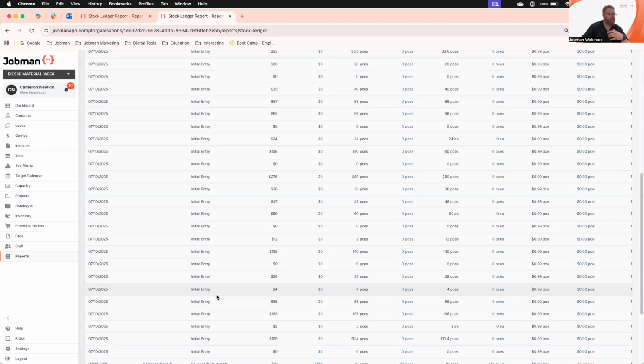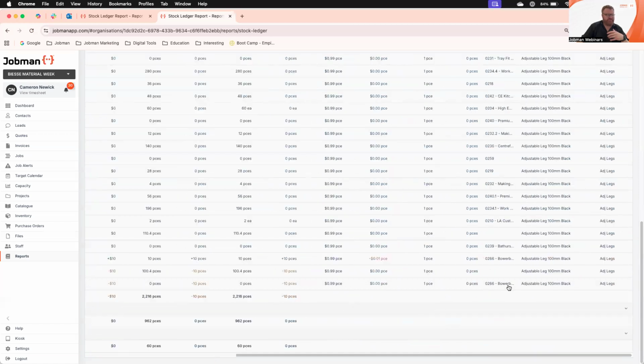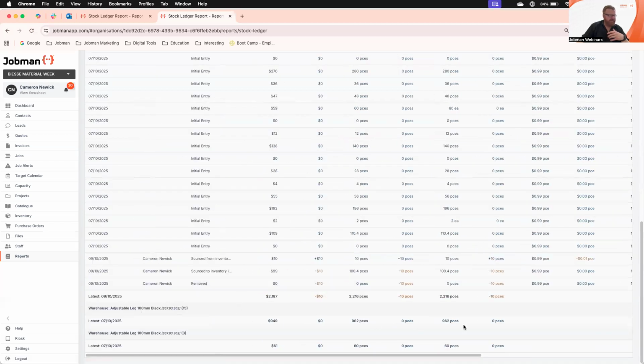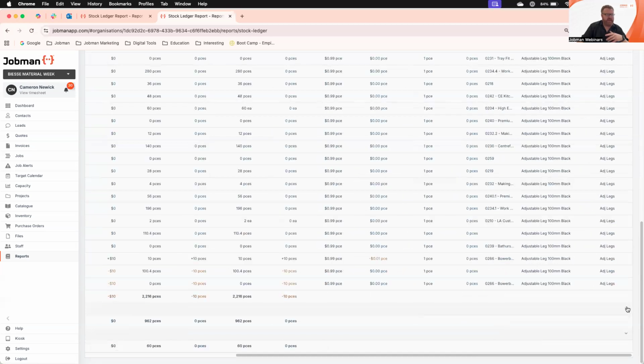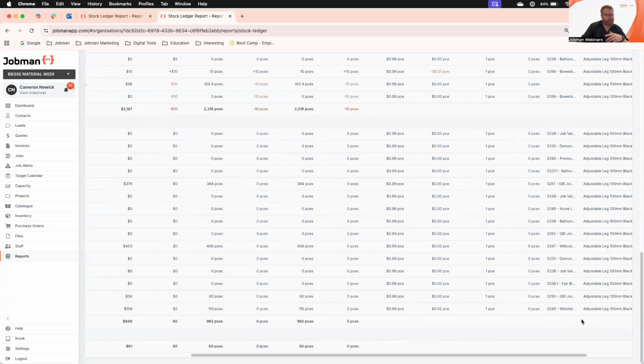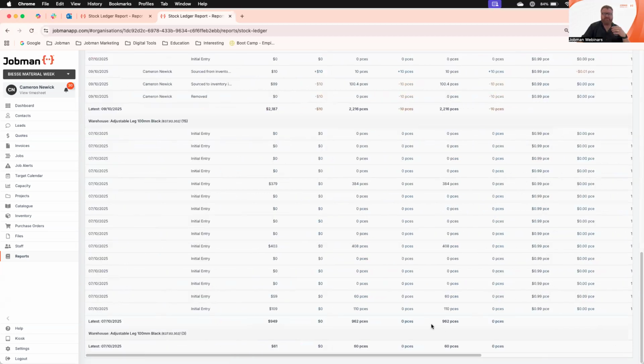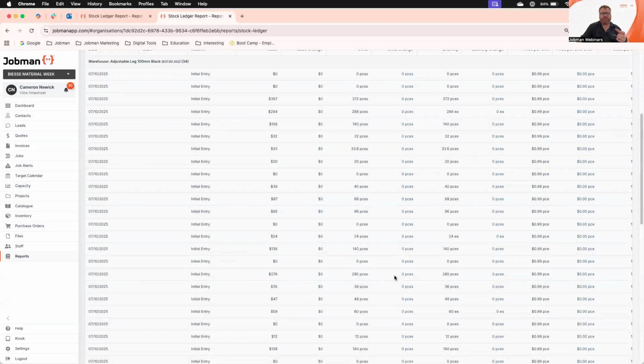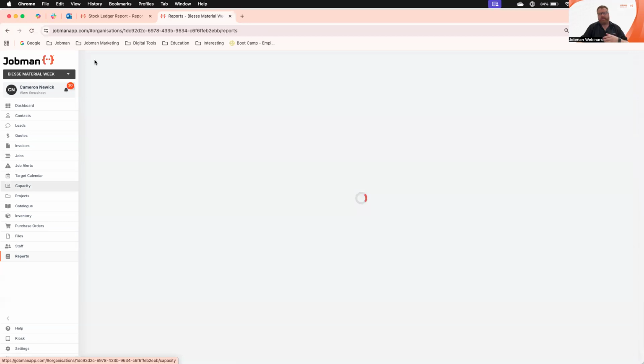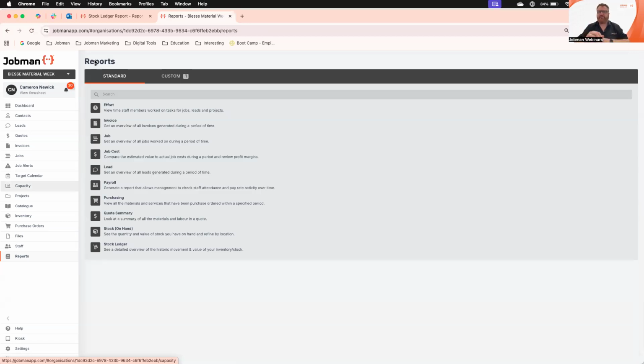But the thing I love about this report is that we can. So just focusing on that adjustable leg, the values and the number of pieces brought in, easy. Now, the reason why I have 3 different inventory items here for that leg is because each of them has a slightly different price, just to show that ability to say, well, hey, we've got I think $1.09 a piece and 99 cents, so that you can see those broken up, and it gives you that opportunity to really be able to come into these reports and understand that information at a very precise level. And that's how powerful this ledger is.